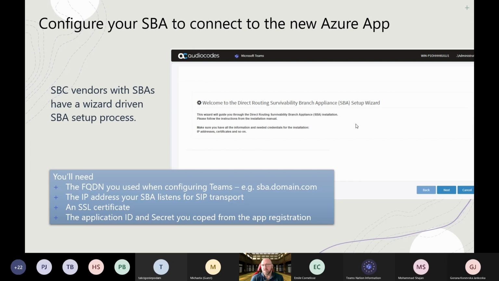Are there better ways to do it? If your internet goes down, go home or go to Starbucks and use their internet, and that'll work. But if Teams is out and you really can't get anywhere, SBA is a really good choice. Dual registration on phones, I think, is probably equally good, albeit not automatic. And really, you can only use that from a desk phone. You can't use it from your Teams desktop client. So, horses for courses, really.